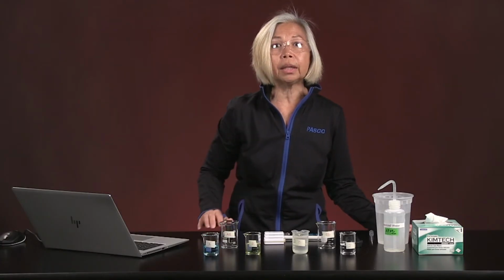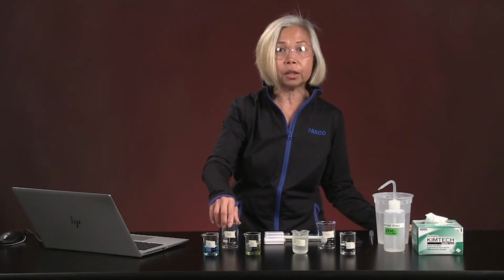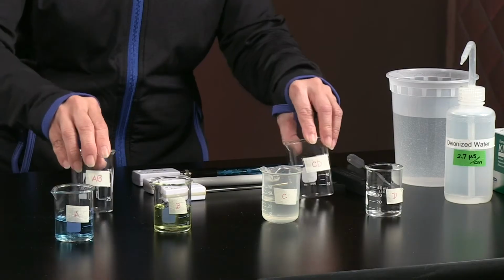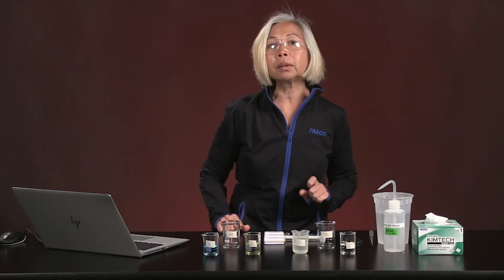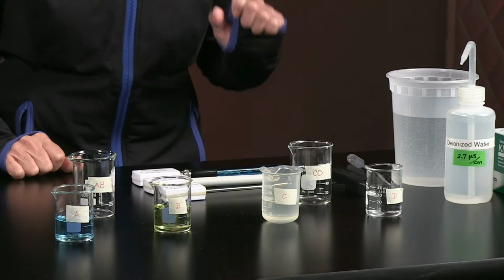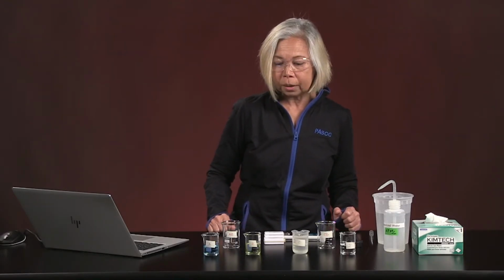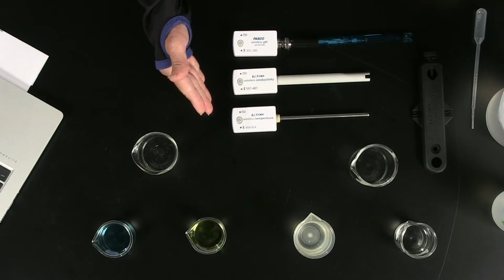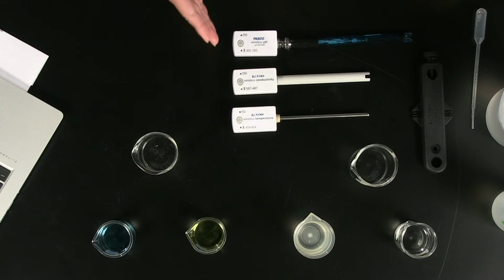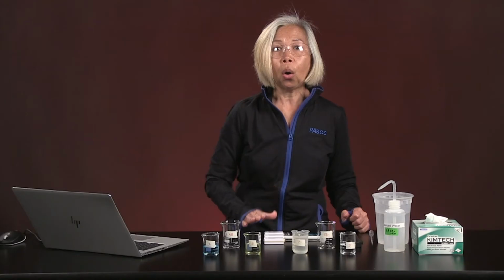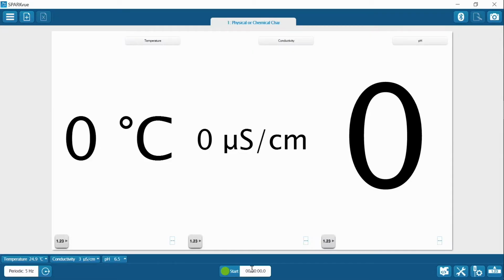There's about 25 milliliters of material in each one of these beakers. We also have 2 additional beakers. One that is labeled AB, tells you a little bit of what we're going to be doing with that, and the other one is labeled CD. And if you look at what we have for our sensors today, we have a wireless temperature sensor, a wireless conductivity sensor, and a wireless pH sensor. All 3 sensors have already been paired by Bluetooth with our SparkView software.